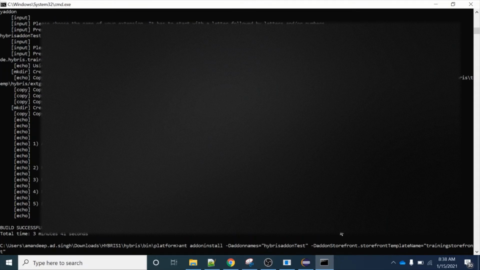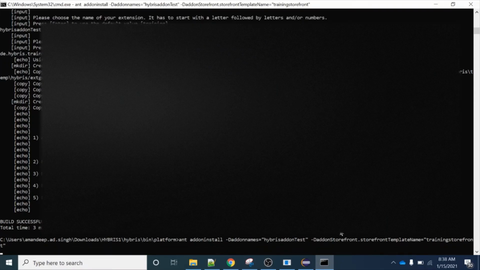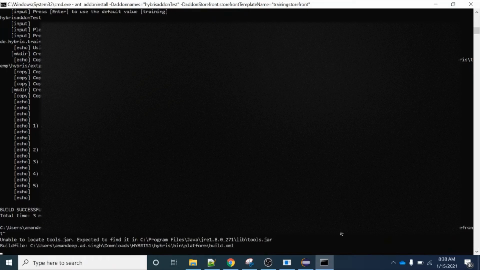And similarly, whatever file structure is present over here will get copied into this location. We will check all these things once I install the add-on on this storefront. So for that I am firing this command, and it will take some time.